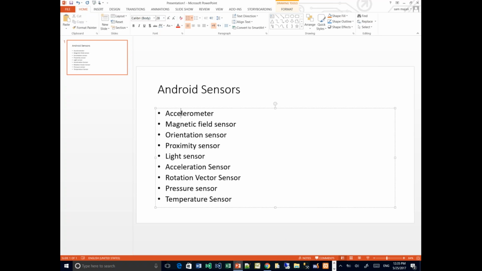Like the proximity sensor, for instance, it's a sensor that can tell if there is an object close to the phone. And this also has its applications, like maybe the most common application that we all see is when we are making a phone call and put the phone close to our ears, and we see that all of a sudden the screen becomes a black screen. It kind of deactivates all functionality of the phone except the phone call that's going. And how did it detect that the user is talking and placing the phone near his ear? It's done via this kind of sensor.